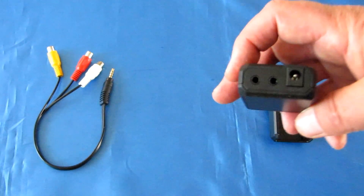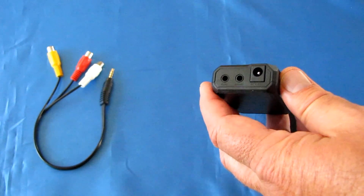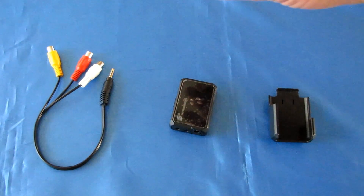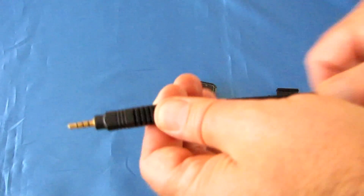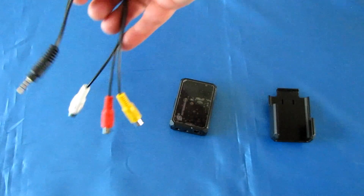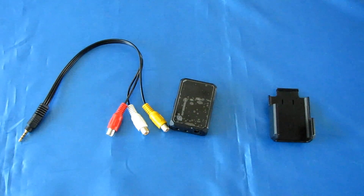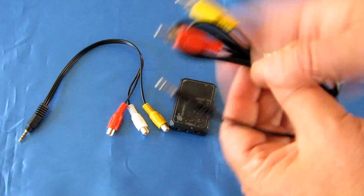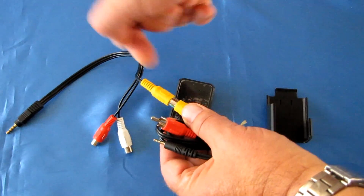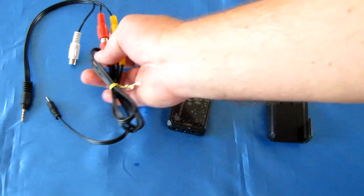To get that input, it uses an AV input jack right there. It also has an AV output if you want that. It comes with two different cables — unfortunately I've misplaced one. There's a 3.5mm to 3.5mm jack designed for plugging into Fat Shark goggles. I use FXT goggles which use a 2.5mm jack, so I use the AV cable that's also provided. I use the FXT jack that comes with my FXT goggles and plug it in yellow to yellow and red to red — yellow is video, red is audio — and then plug this into my FXT goggles to record the video from the goggles to this DVR.